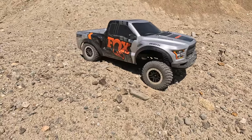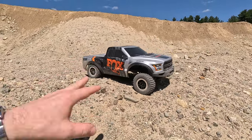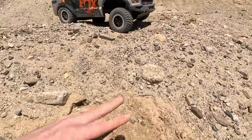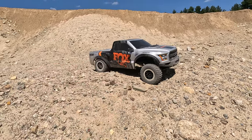All right, guys, we've made it out to the sand pits with the Traxxas Raptor. I've been messing around with this thing for just a few minutes now, and this thing is doing absolutely crazy. The two-wheel drive definitely slows you down, especially in the soft sand like this. But you know what? All things considered, I think it's pretty cool. And for like 250 bucks, you can have a lot of fun with something like this. Let's keep doing it.